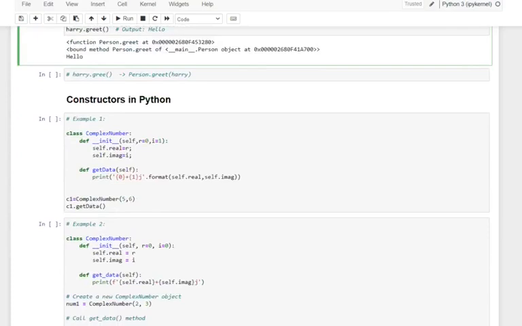In Python, class functions that begin with a double underscore are called special functions, as they have special meaning. A class without a constructor is not really useful in a real application. A constructor is a special type of method used in Python to initialize the object of a class. The constructor will be executed automatically when the object is created. If we create three objects, the constructor is called three times and initializes each object. The main purpose of the constructor is to declare and initialize the instance variables.